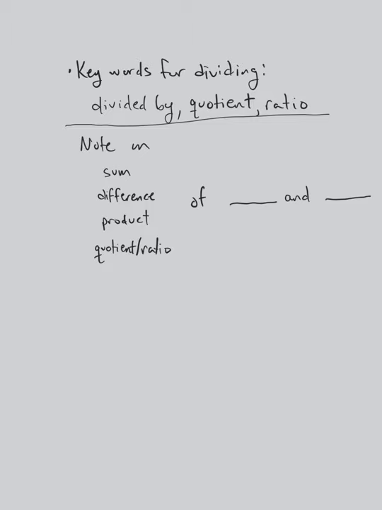Most things we can translate directly, but whenever we have these kinds of phrases, what we have to do is identify the correct operation for the word, and then locate that word, and that tells you what two things you would do. That all sounds a little cryptic, I just realized, so let me show you what I mean. Say I tell you to translate, let's do a couple of these. One, the sum of a number and 6.